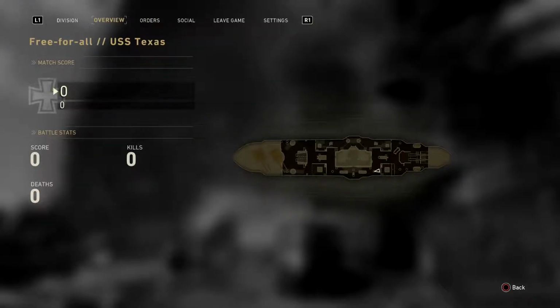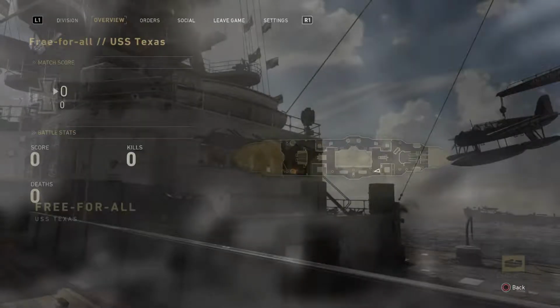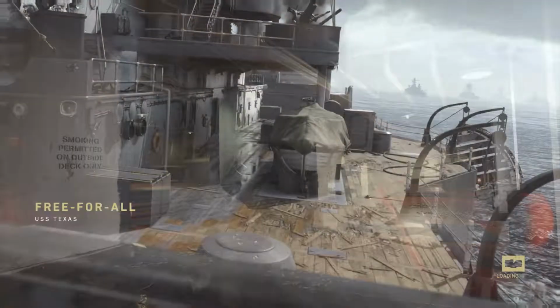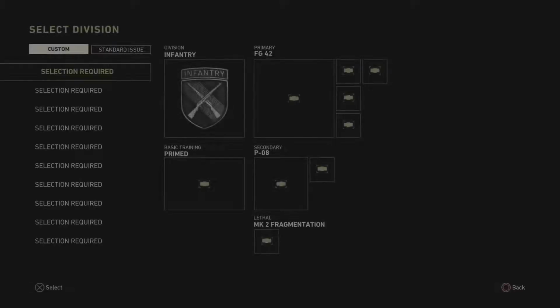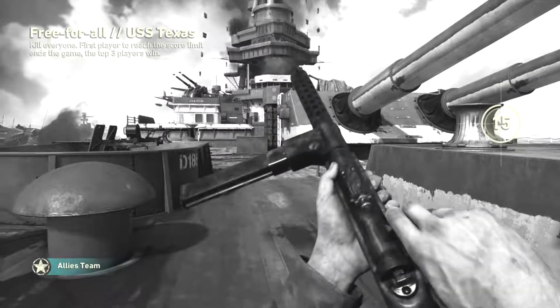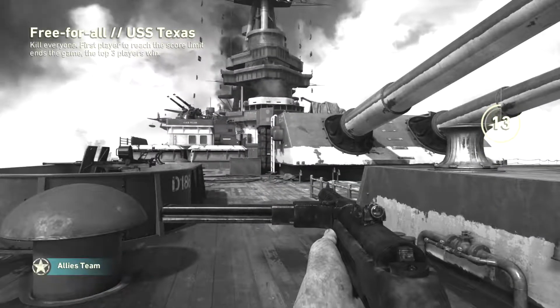Now, that being said, I like this map. I do very well at it. I get a good chunk of wins here. It's pretty straightforward to learn very quickly. It's got a little balance of sniper spots and good views, but also a lot of tight corners and close quarters. So we're just going to do standard issue right now. Free for all. Fire at will.